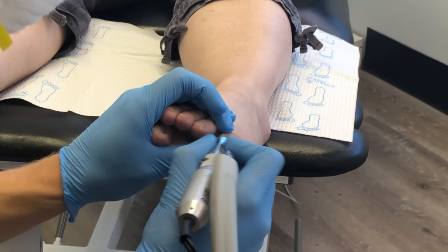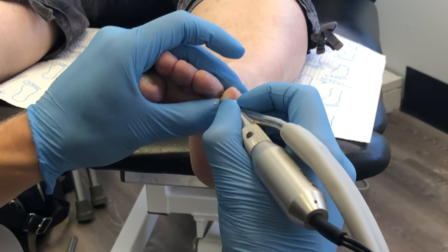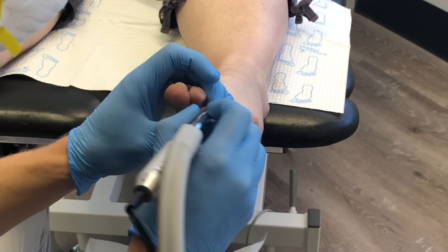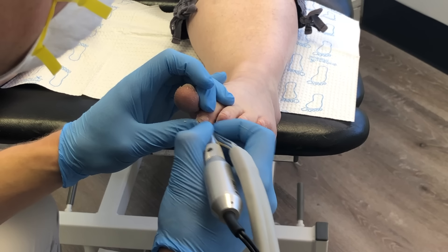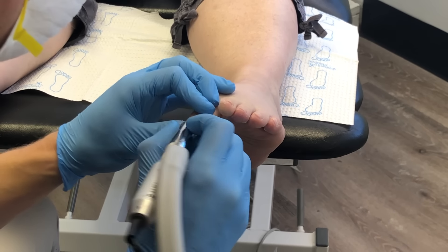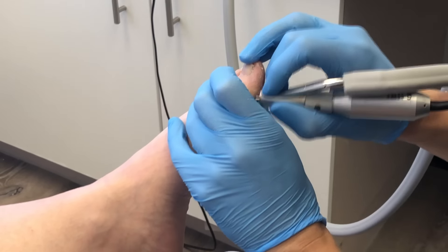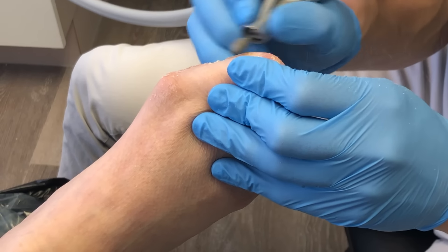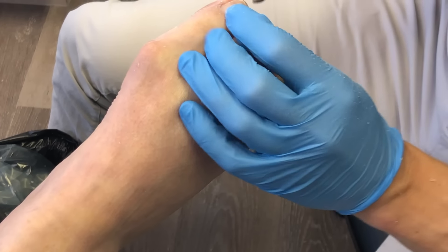Here we're filing the nails as a finishing step to make sure all the nails are nice and smooth. The electric file saves my wrist compared to a hand file. I'll also use the burr on the end of the toes to smooth any little bit of callusing there. A burr is a nice tool for fine detail — a larger Moore's disc could irritate or cut the tissue in those areas.